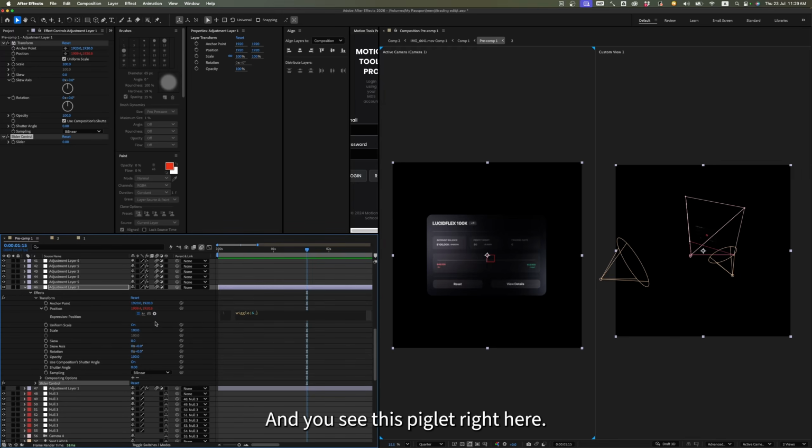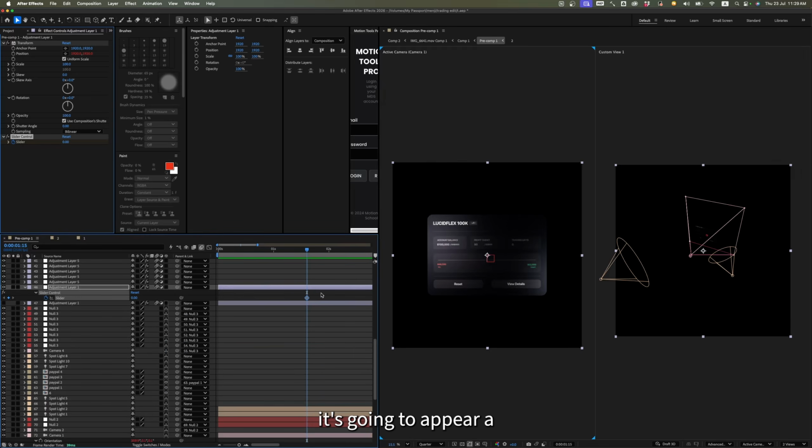Yeah. And you see this pick whip right here? It's gonna let you select what controls this value. So before it was 10, but now when I pick it up and drag it to the slider here, this slider is gonna control it. Now after that, we can press this stopwatch right here so that we can keyframe it. So when we press U, it's gonna show a keyframe here, which is controlled by the slider control.